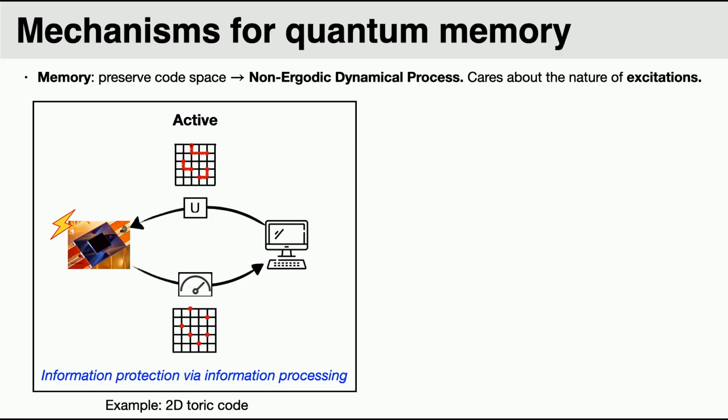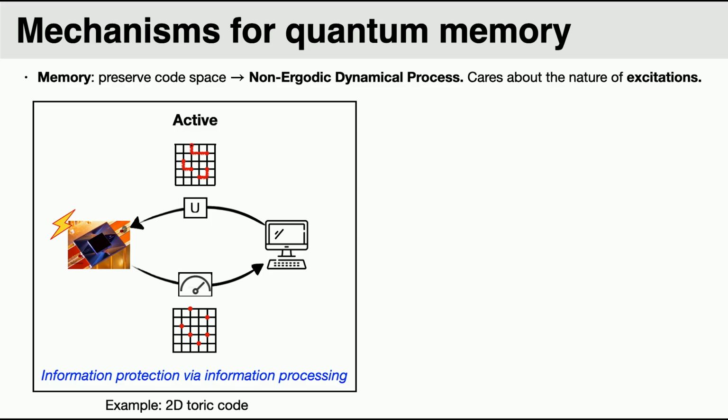I can take any error string and multiply it with stabilizers, which will change what the error string looks like without changing any of the syndromes. So you have many, many choices. And you can say, well, if errors are rare, this is probably the most likely choice. But at some point, you're not going to be able to do that if there are too many errors, okay?